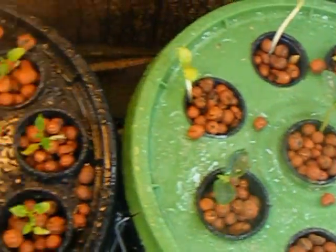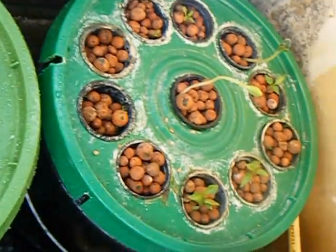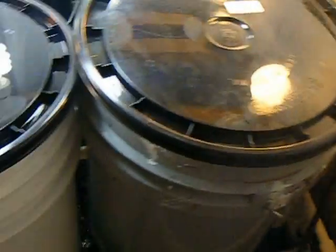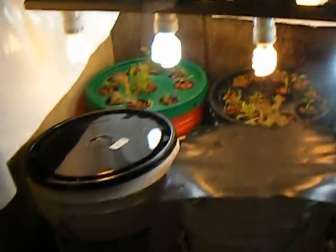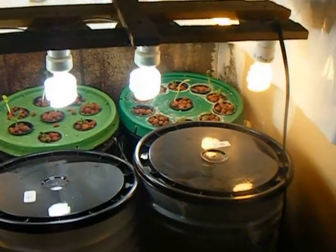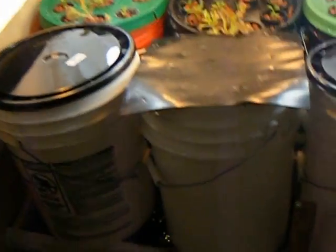Let's see if the plants are all growing. We're doing alright. I've got some more room up here — going to be doing some more plants here soon. This is a homemade lighting too, using the CFL. It's pretty simple, cheap. As you can tell, it puts out a good amount of light.